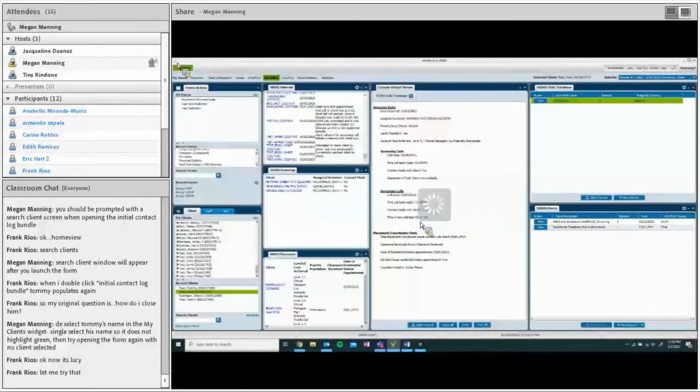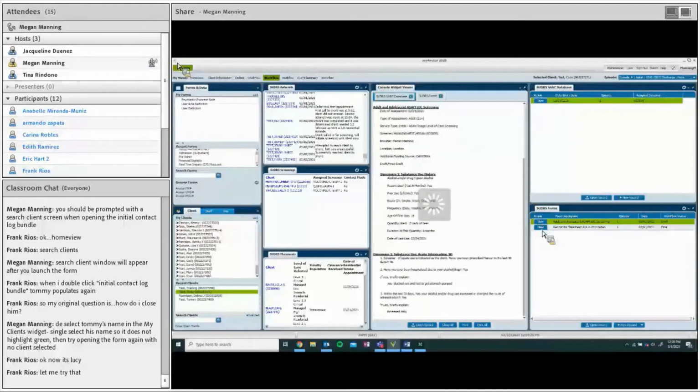For our SUDRS Forms widget here below, we have the same functionality that we do in this first widget, but we can launch multiple forms, so either the care coordination screening, adult and adolescent ASAM LOC screening, and the residential treatment pre-authorization. So instead of just one form like we see in this widget, we have multiple forms in which we can view the specific documents, open them, or we can launch new records.